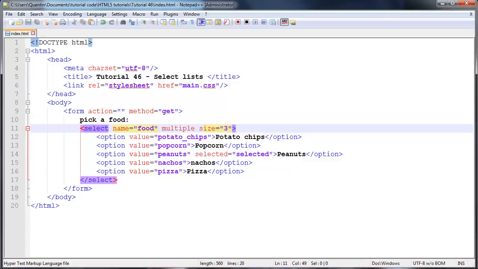So let's say I set this equal to 3. When we save this now and go back to Firefox and click refresh, this drop-down list isn't really a drop-down list anymore as much as it is a scroll list, and by default peanuts is selected. But we can go ahead now and select multiple items by holding Control and clicking on more than one item. So right now I have peanuts, nachos and pizza all selected, and potato chips and popcorn are not selected.